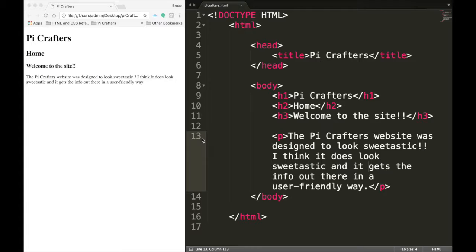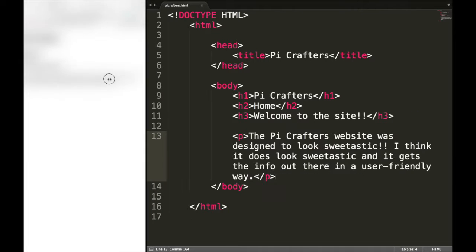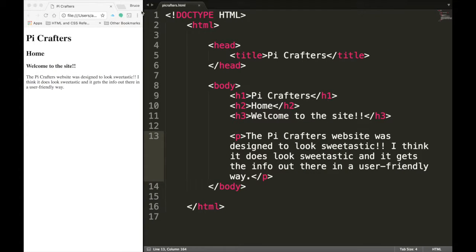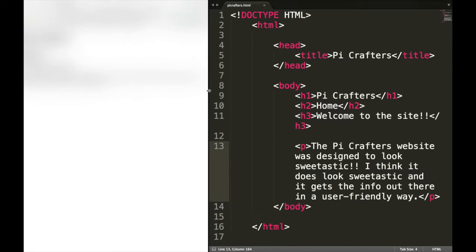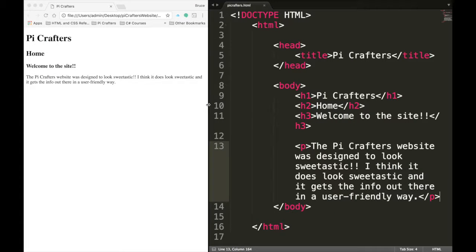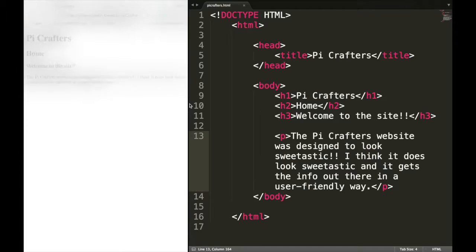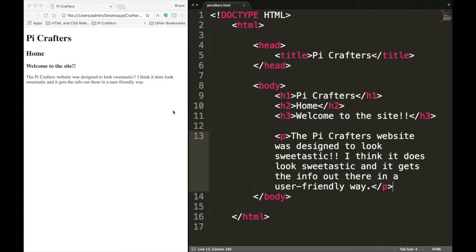A big thing today for web developers to think of is something called a phone, a smartphone. You really have to think about how your website is going to look inside of a very, very tiny screen, which is about the smallest screen you can get. This is what it would look like on a phone. So you really need to pay attention to how would my code look if this were on a super, super small screen. You can't always think that people are going to be using the same size screen that you have or that you've been designing in. So I'm going to keep it in this screen for now because you can see all my tags just fine.